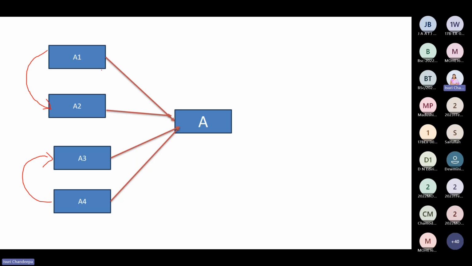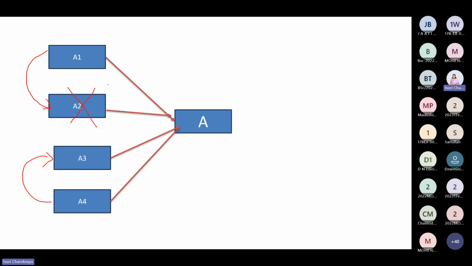There are some such incidents, because why? We normally take a predetermined or pre-developed questionnaire for research. Then some of the items may not be suitable for our research context, so you need to remove those items. How can we remove those items? Through item analysis.